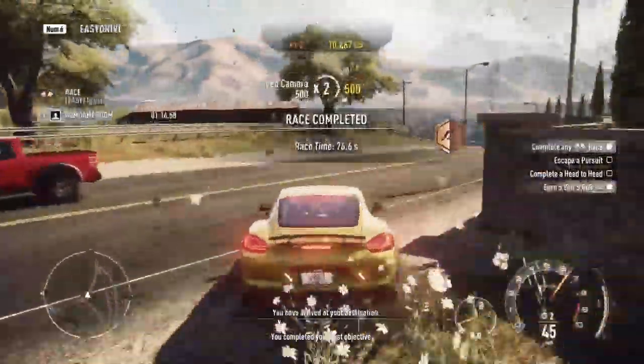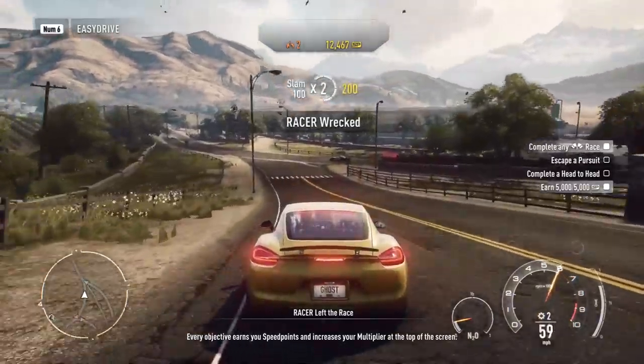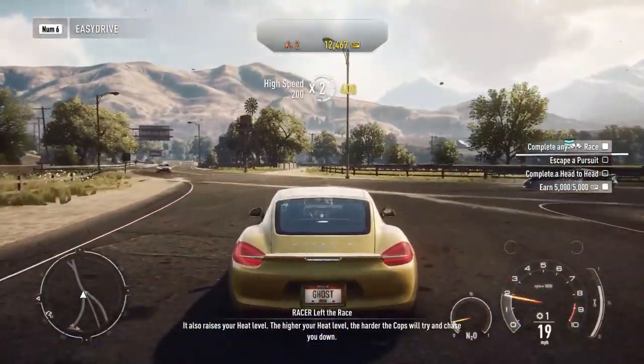Your first objective. Every objective earns you speed points and increases your multiplier at the top of the screen. It also raises your heat level. The higher your heat level, the harder the cops will try and chase you down.